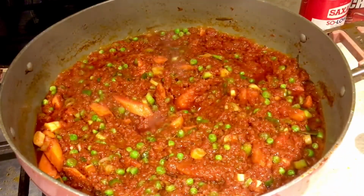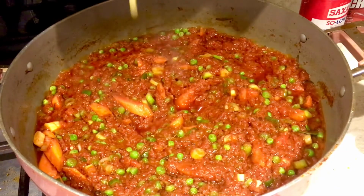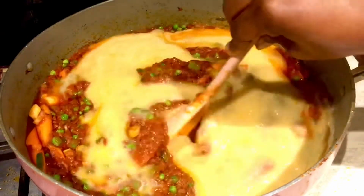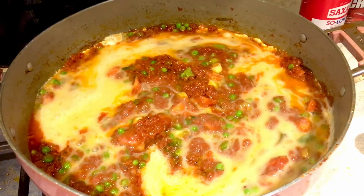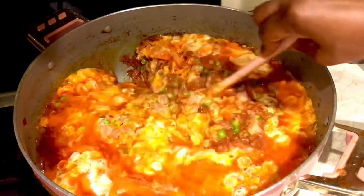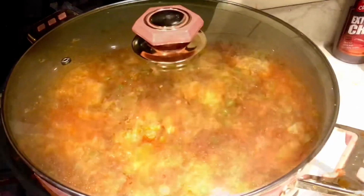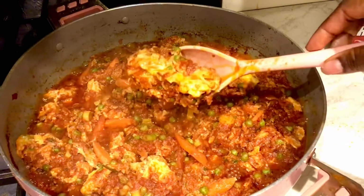I've beaten some eggs and I've added some black pepper. Okay, so I'll pour that in. And I'm going to cover it for it to cook. So guys, as you can see, our stew is cooking nicely. Look at the lumps of egg.